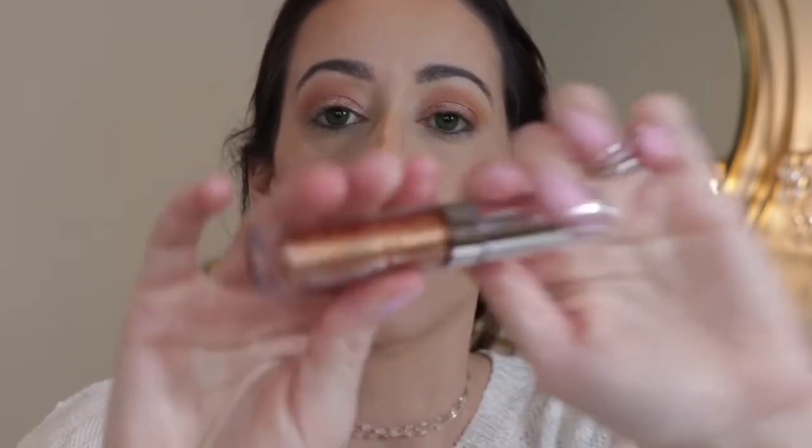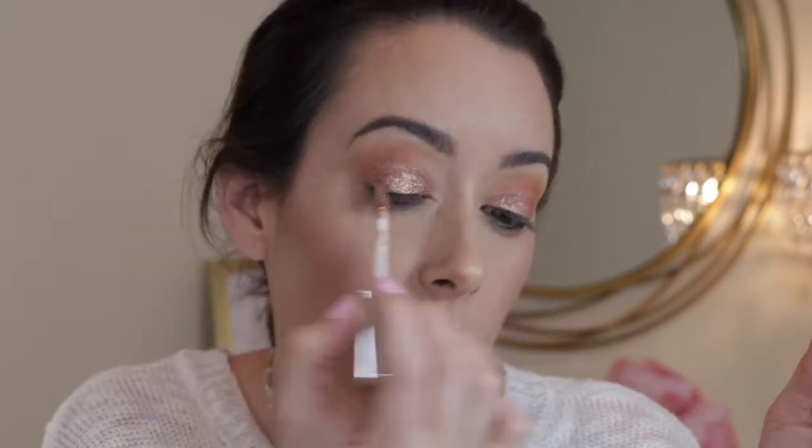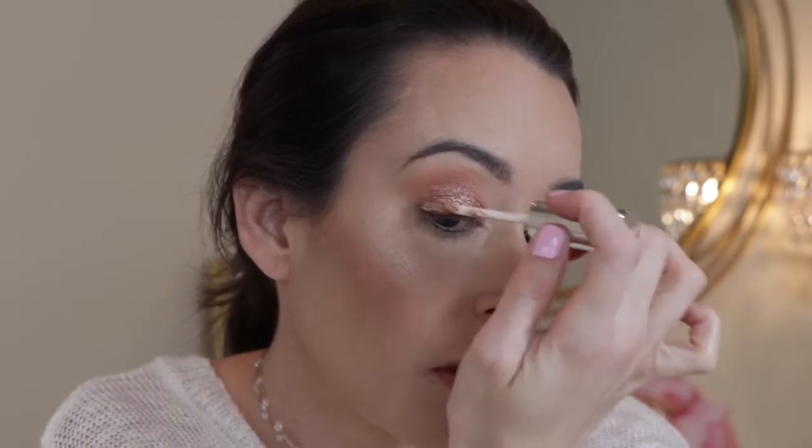This is enough glitz for you. You can totally leave it like this. Sometimes I do, but I like to really kick it up a notch, and I like to use the ColourPop Supernova shadows. And my favorite one that I've been loving lately is this one in the shade Walk of Fame. And I just gently dab it directly over where I put down my lid shadow, just to really give it that extra pop of sparkle.